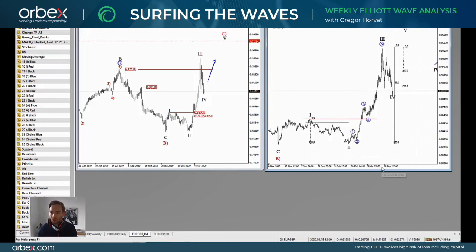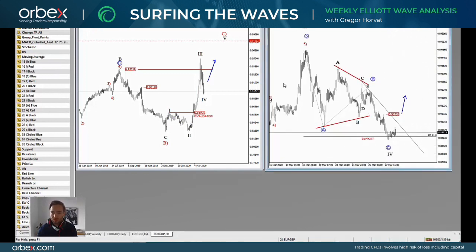Looking at the substructure on the 4-hour chart, or maybe even better on a 1-hour chart, you can see that this wave 4 is actually structured by 3 waves. In fact, there was this potential triangle in the middle of this drop, meaning that this cannot be wave 2; if it's a triangle, then it must be a wave B. So I really like this substructure here and the overall price action, but of course, again, the confirmation is important. So if you see a bounce in 5 waves and you see price rising back into the middle of this wave B triangle, then I think that pullbacks can be very interesting to look for potential long opportunities.